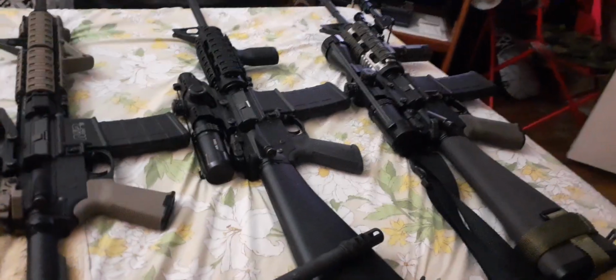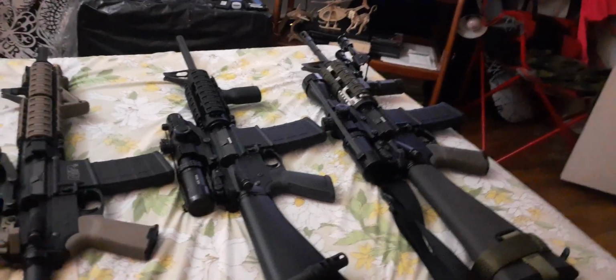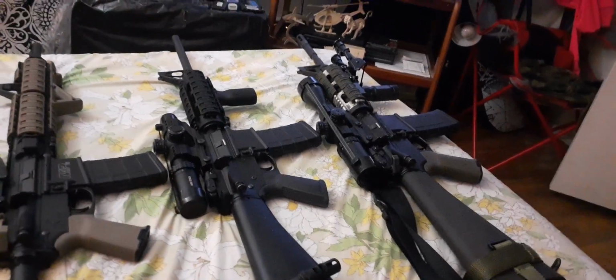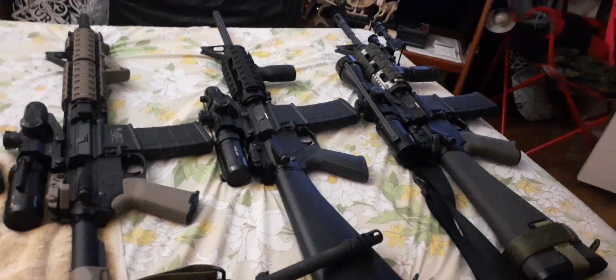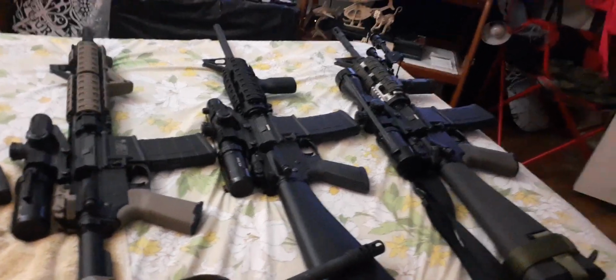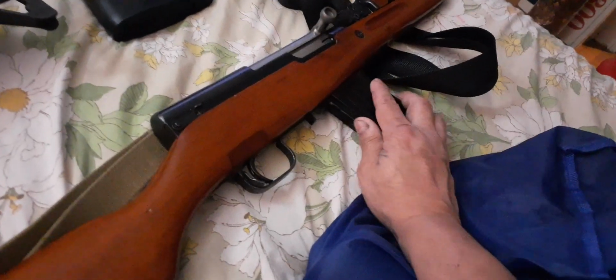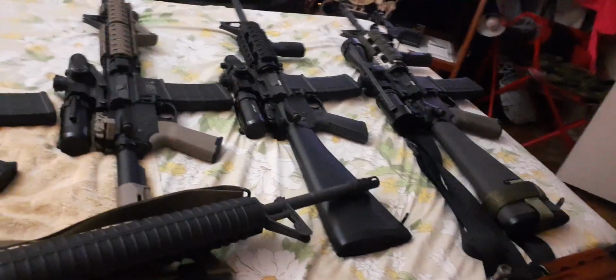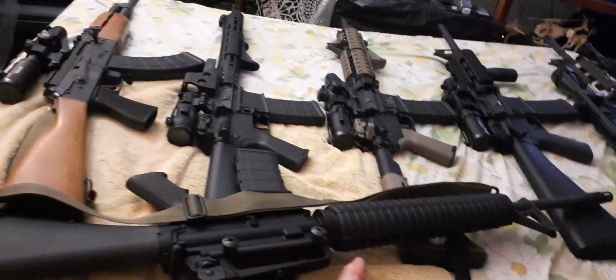In the state of New Jersey, you can't have a 30 round. If you do, they treat you like you're a terrorist. So you can't have it. So they're all 10 round magazines, 30 rounds capped at 10. Even my SKS has a 10 round magazine. So to follow the communist laws in the state of New Jersey, everything's got to be a 10 round magazine.